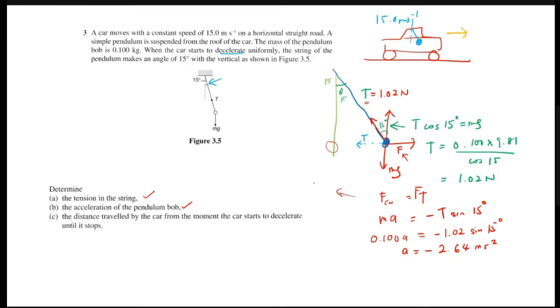Maybe if I start with F car, which is going right, plus Ft equals 0, and F car equals negative Ft. Can you see this kind of working? Okay. So actually this part is negative Ft. So F car equals negative Ft. It came from this equation first: F car plus Ft equals 0.